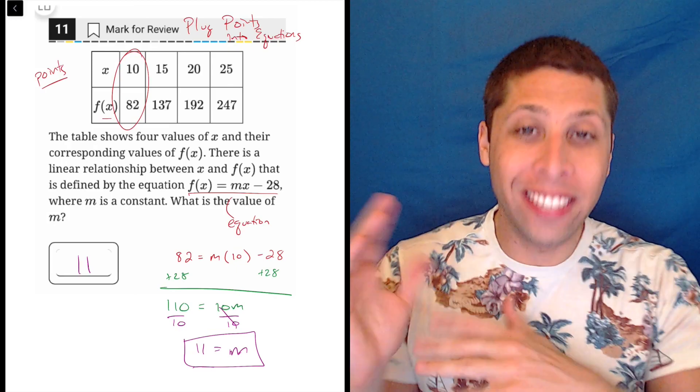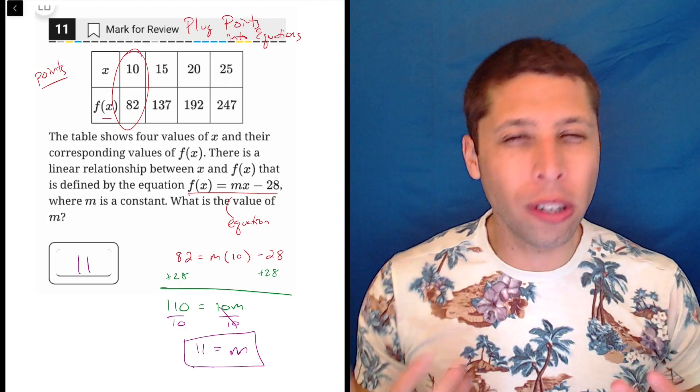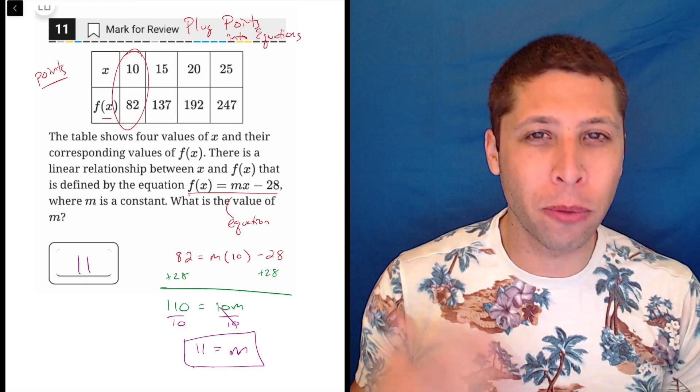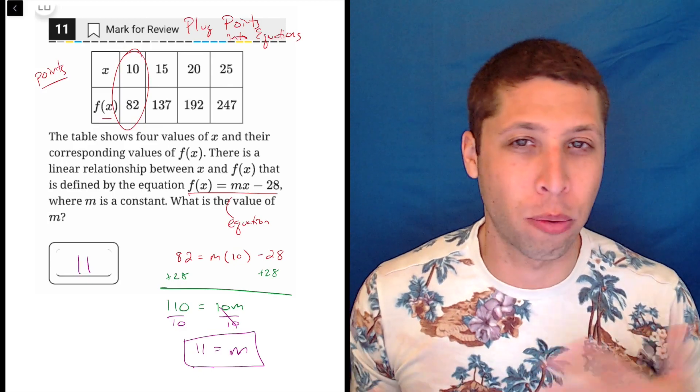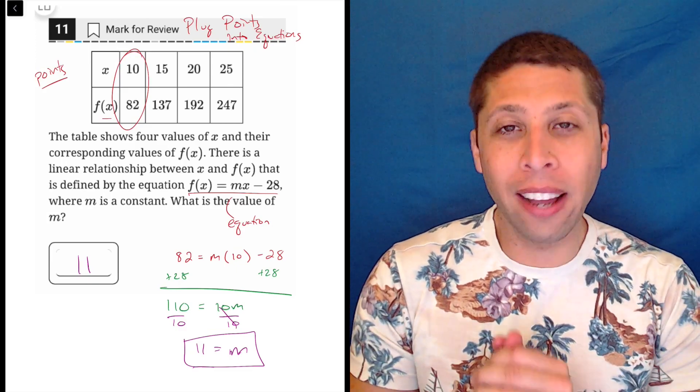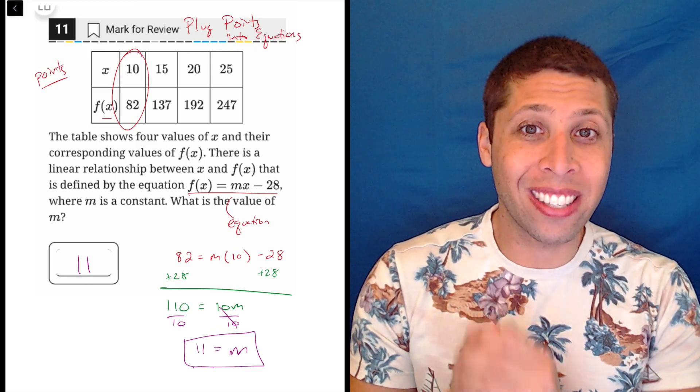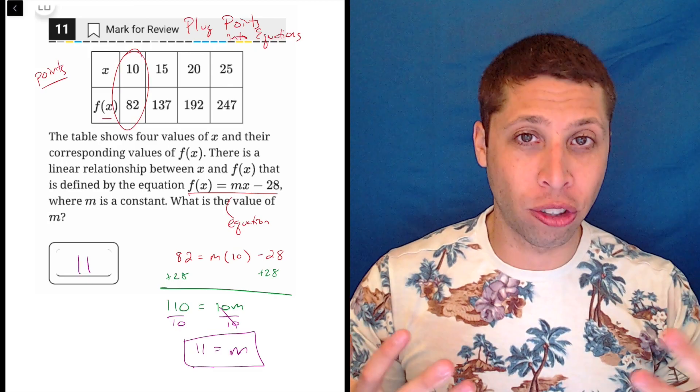If you did think deeply about this, you'd end up pretty much getting the same place. You could solve this by doing the slope formula, y1 minus y2 over x1 minus x2. But I just think that that's more prone to mistakes. And the best way to save time on the SAT is to just get into the solving of a question quickly.